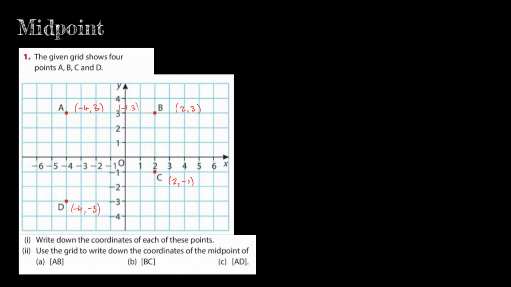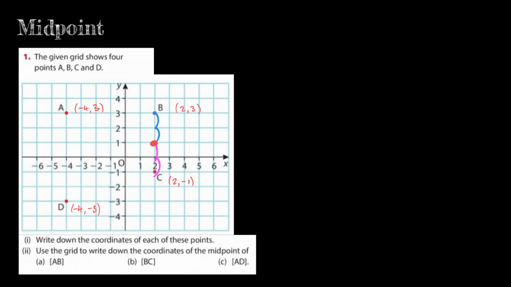So part 2 there asks for the midpoint of BC. So we need to find the midpoint of BC. You can see BC is here. Okay. And the midpoint there of BC is going to be halfway between B and halfway between C. So we can see that there's 1, 2, and 1, 2. So the midpoint I would expect to be here. But I need to be able to prove that.